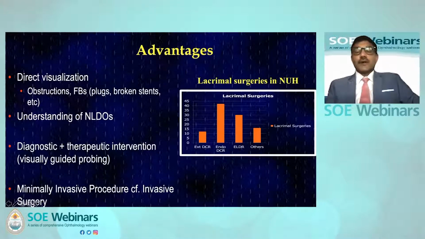This is a spectrum of lacrimal drainage procedures we still do. There are still a high number of patients with chronic dacryocystitis, with diffuse dacryostenosis, who have had multifocal obstructions where we still do an endoscopic DCR, but a good proportion of patients end up having endoluminal duct recanalizations. And this has changed, converted half the potential external or endoscopic DCR patients to ELDR patients.